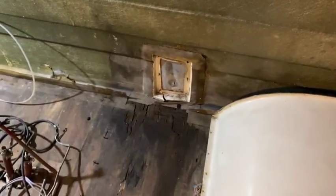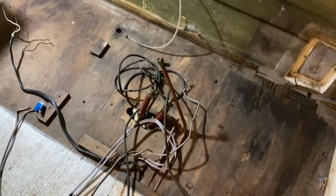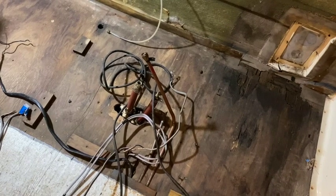Have to figure out how to seal around the wheel well where it meets the wall. It's kind of strange that it was just paneling all the way underneath there to the floor level, so water from the road is just splashing up on that. We'll have to figure out how to replace that area of rotten flooring and close that little opening up, since I won't be using that water heater that was there.